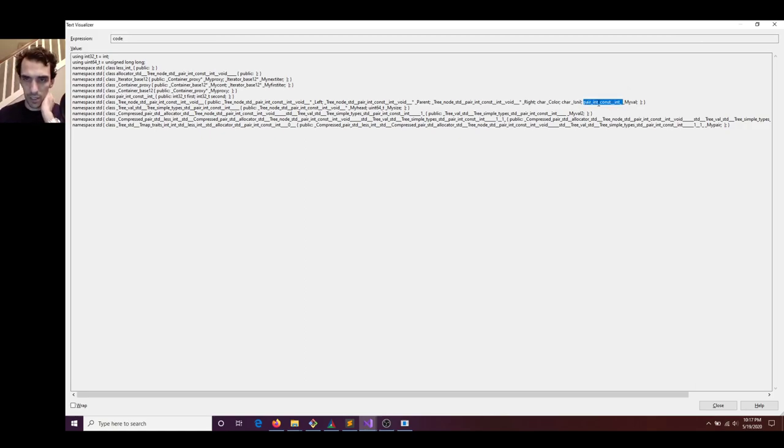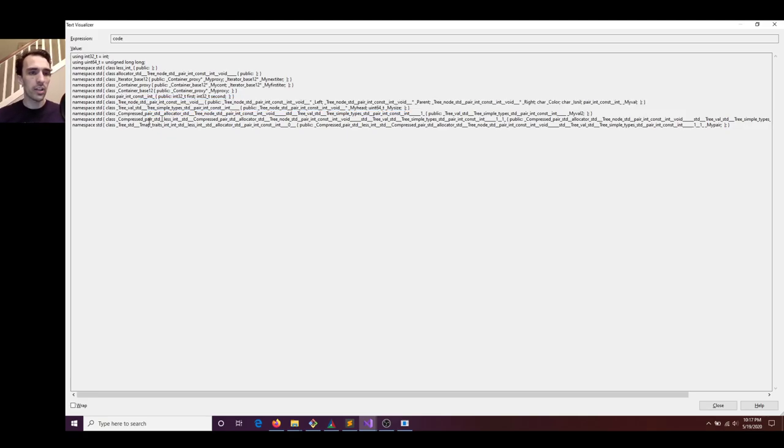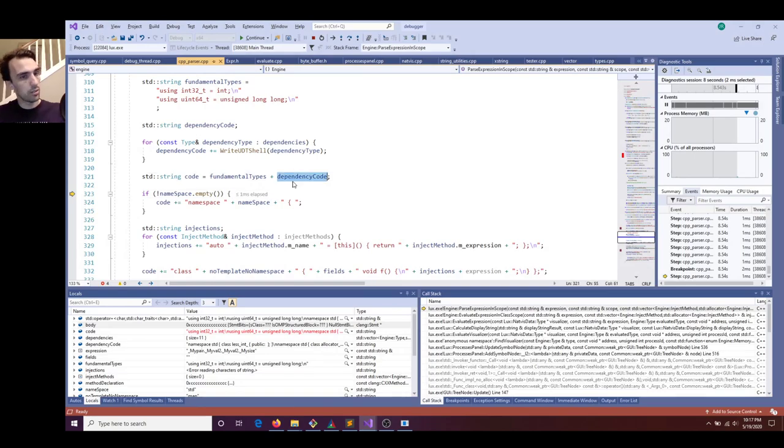Also a std pair of int to const int. Here's the std pair. Interesting, I haven't actually seen the container base 12. It must be the parent class of some of these other things. Oh, and we're not actually printing out parent classes here, so that's something we need to do. So let's go check whether these are bools in the original Microsoft code, and then we'll have to print out the base classes in our UDT shell, so we'll have to modify that.